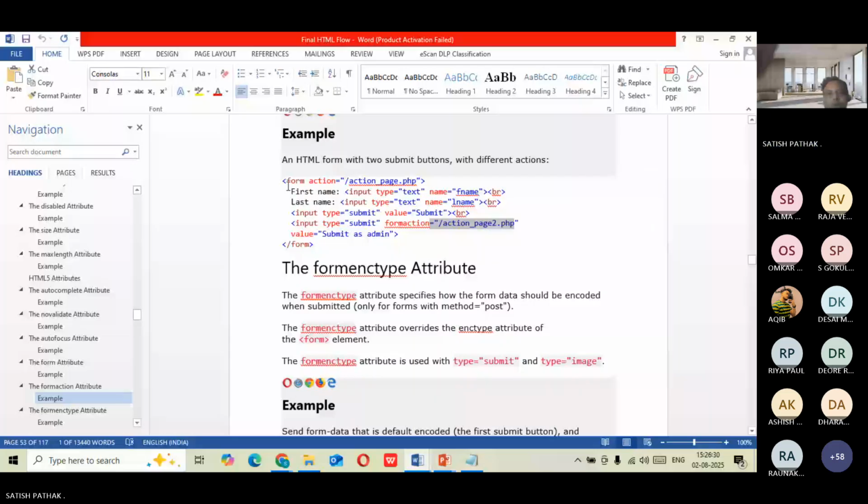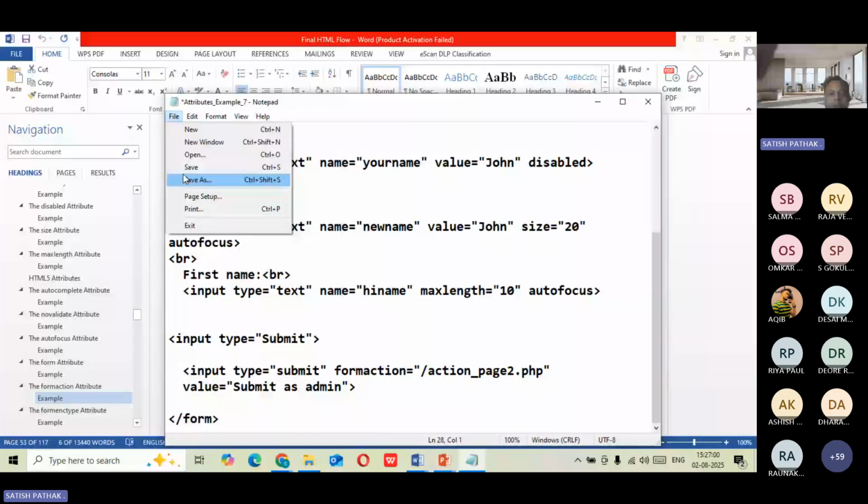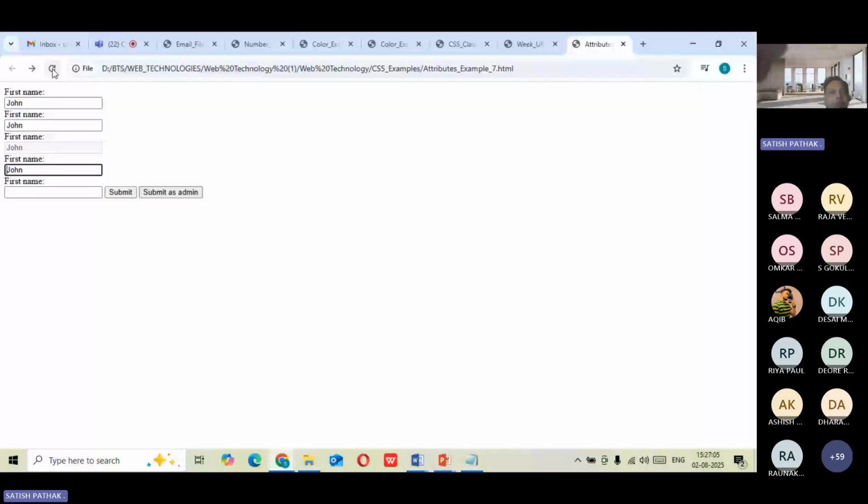So we will take this. Submit is already there, and we will type this. Save it. You need to put a BR because it will come together. Here nothing is happening because the file is not there.